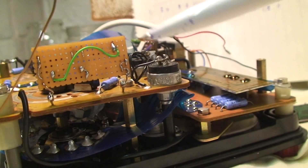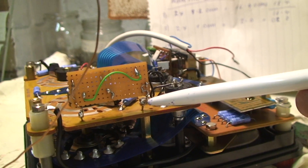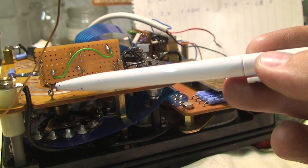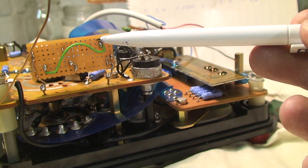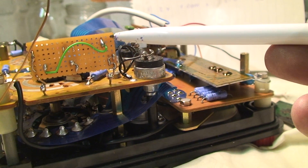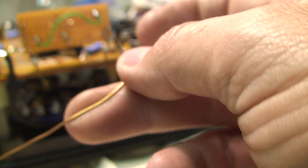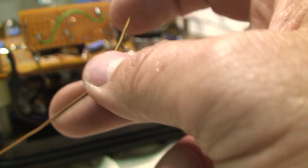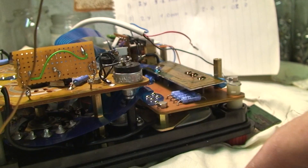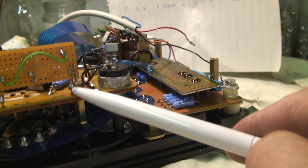I just thought I'd better add this piece at the bottom here to give it stability so it doesn't flap around all over the place. I used copper wire — same stuff as household wire, what they use for mains cable — it's about one millimeter thick. I used that for the posts at the bottom.